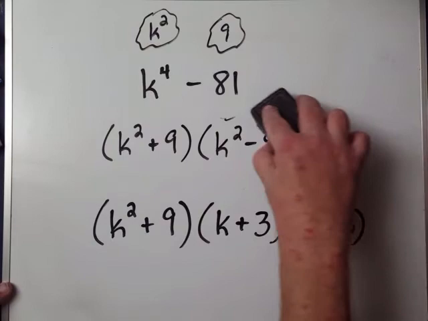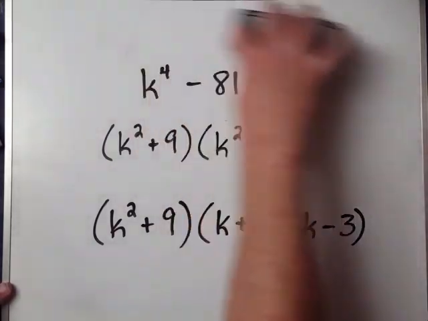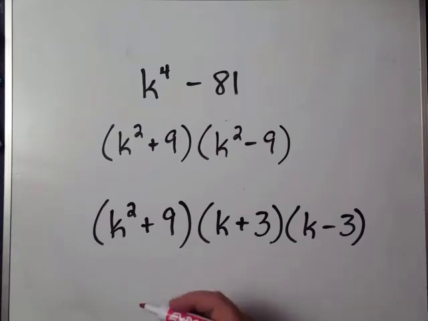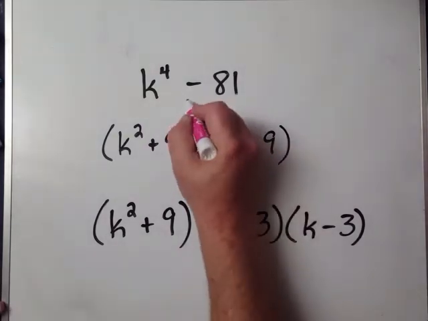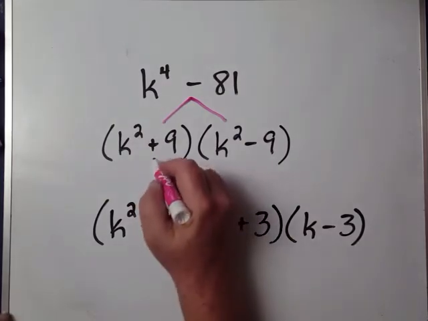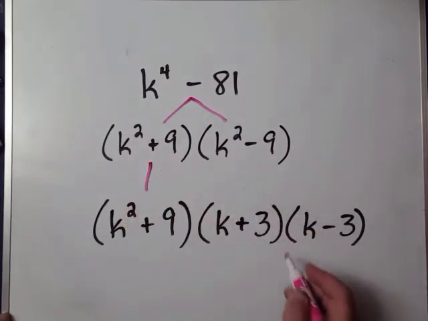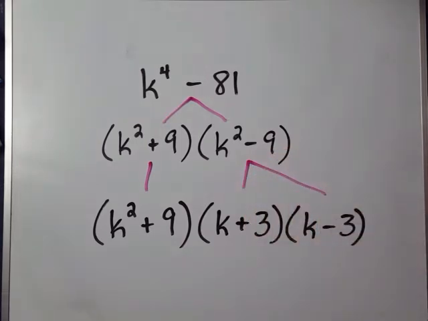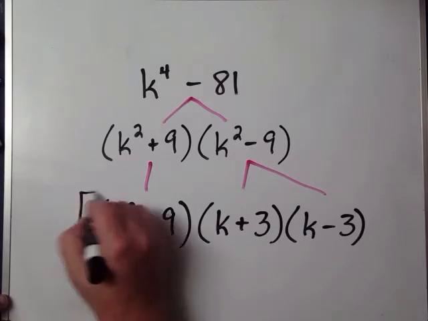And do you understand what we're doing? To factor completely, it's just like doing a prime factorization. We factor until we can't factor anymore. This binomial factored into these two factors. This one was prime, so it came on down, but this one was factorable further. And so it's like doing a factor tree, and we factor until everything we have is prime, until everything we have cannot be factored any further. And that's how we know when to stop.